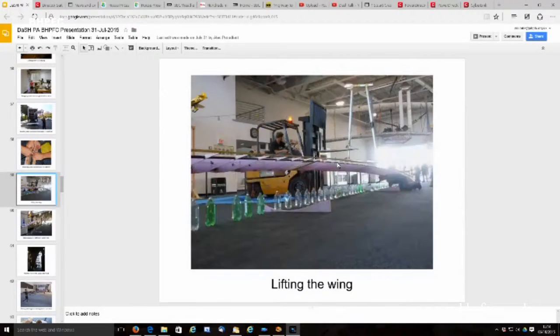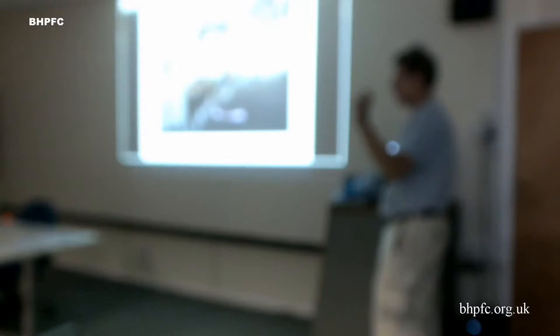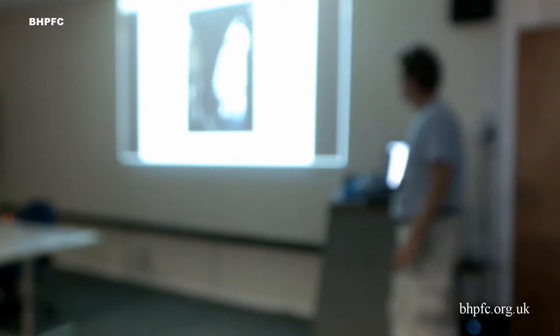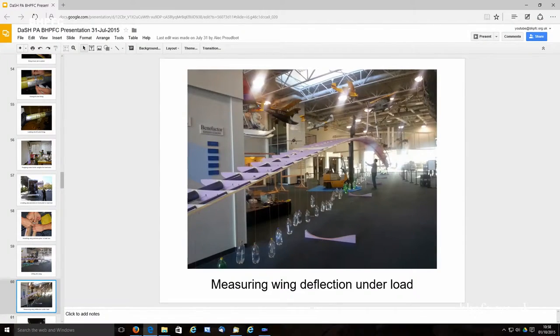And then we started doing the test. At first our lift wire was a little too slack or a little too tight. So then we added another link in there, another carabiner. Then it was a little too loose. And then we had our equation to figure out the right thing. And then we loaded it up to 1.5 Gs. It's a little dark. It's better on the computer, but it's kind of a cool view down the wing. And then we stopped for the day.